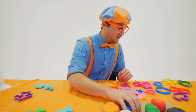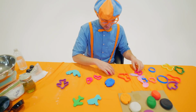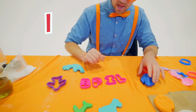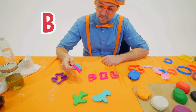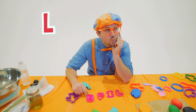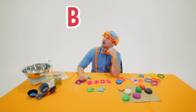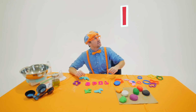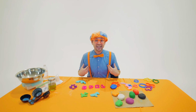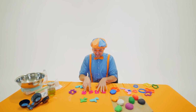Perfect. Oh, hey, I think we have some letters over here. We can spell something out. Okay, looks like we have a B, a P, an I, an L. What word can you think that uses those letters? A B, a P, an I, and an L. I know! Yeah, my name! Blippi! Yeah, we can actually spell my whole name out just with these four letters.